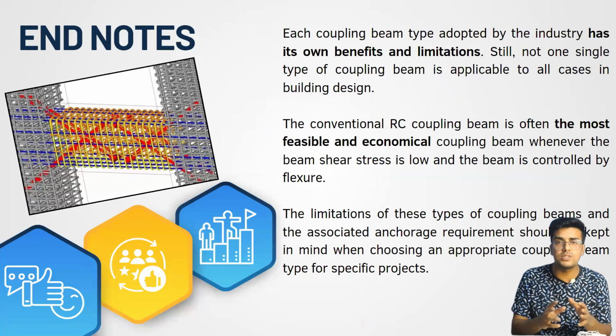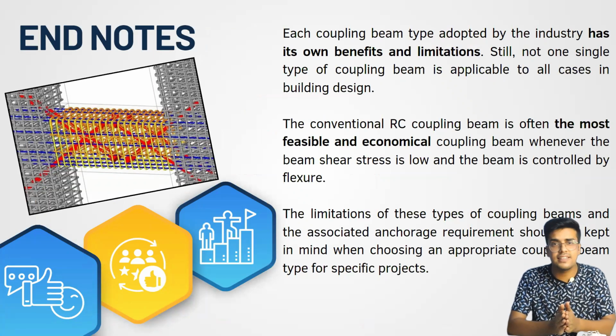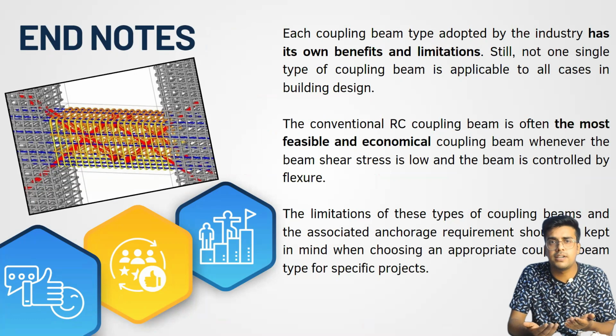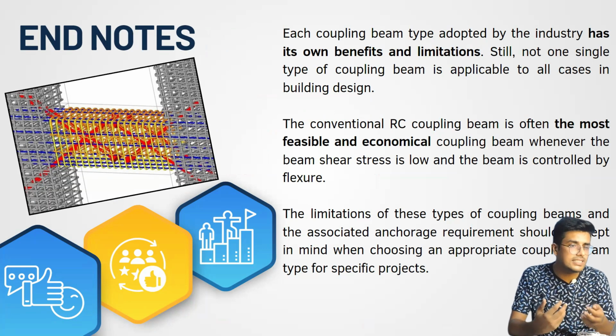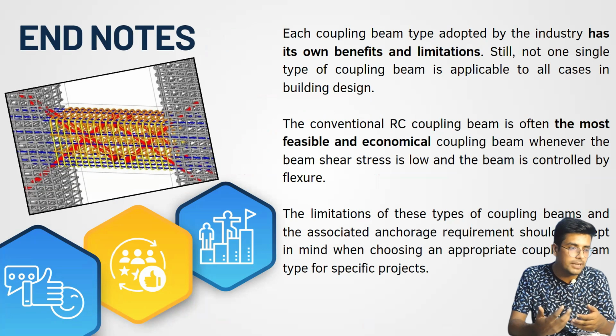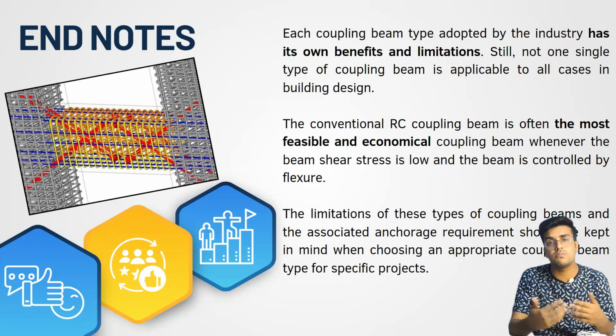So let's talk about the end notes. Not a single type of coupling beam is fitted for every kind of project. We can't say that a single type of coupling beam is applicable to all building designs. It totally depends on your economic situation and your loading conditions. We need to take care of the limitations associated with the anchorage requirement, the local design code requirements, and mainly your structural rigidity. So it depends on many situations.